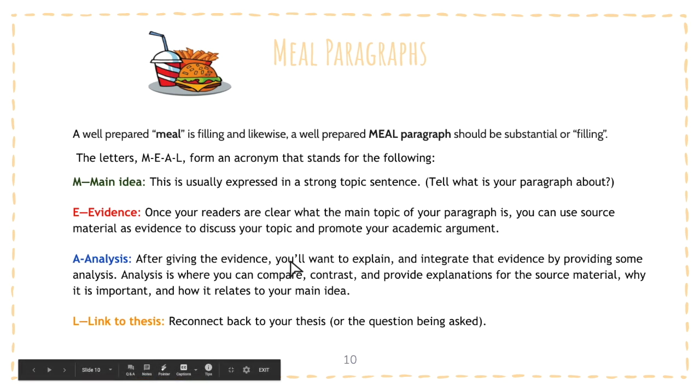Okay, and once you've done that, then you can link it back to the idea, the topic that you're discussing. So you could say, so this shows you that in this short story, Newt demonstrated courage and it changed his life positively. Okay, so now you're bringing it all the way back to whatever the topic of the essay is. Okay, so that's what a body paragraph is.